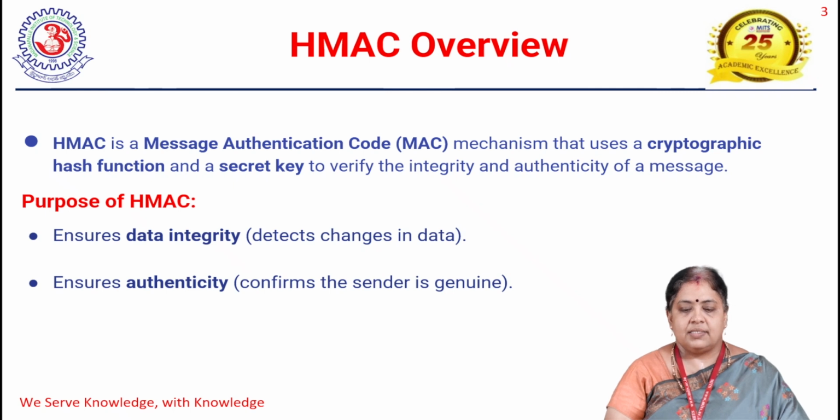Actually, HMAC is a message authentication code mechanism that uses a hash function and a secret key to verify the integrity and authenticity of the message. The hash function is used to verify the integrity of the message, whereas the MAC uses a secret key in order to ensure the integrity as well as the authenticity of the message. The combination of these two results in a new mechanism that we call HMAC.